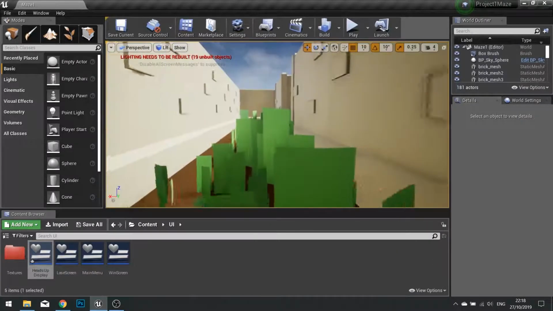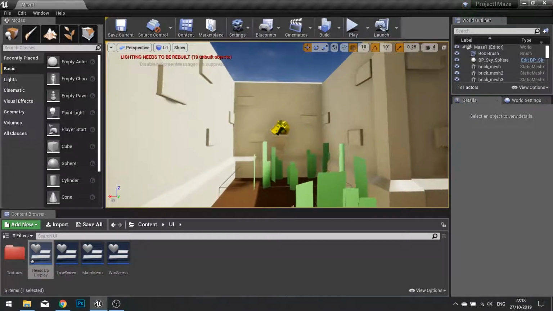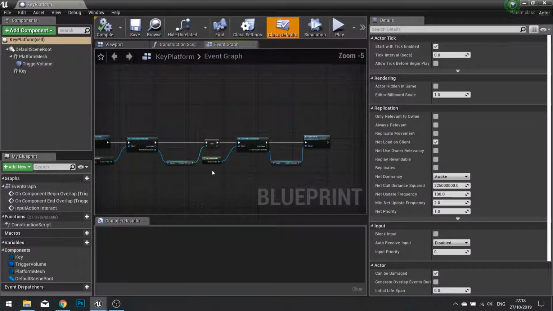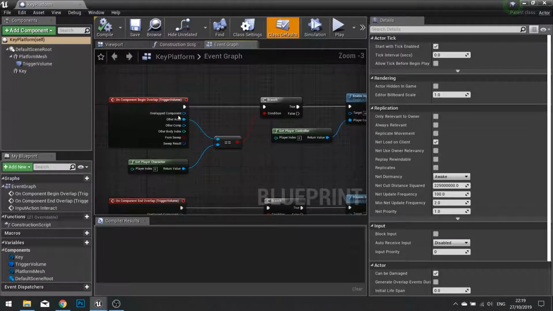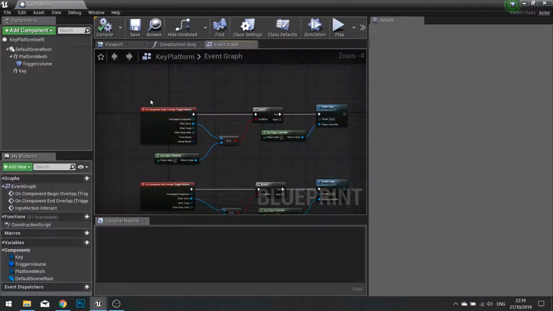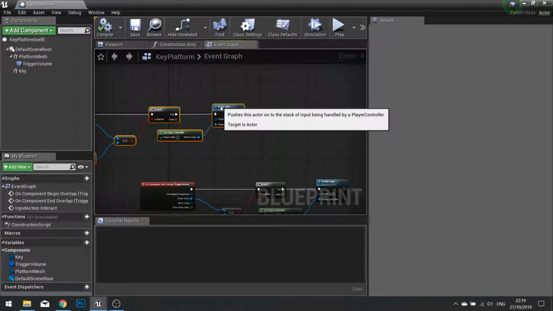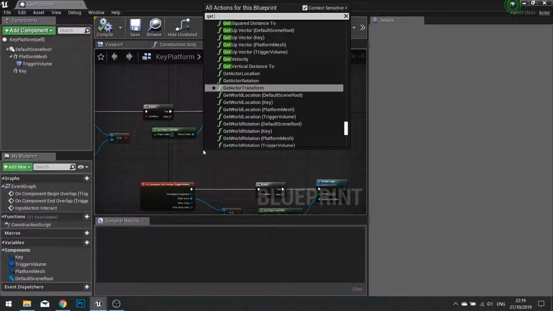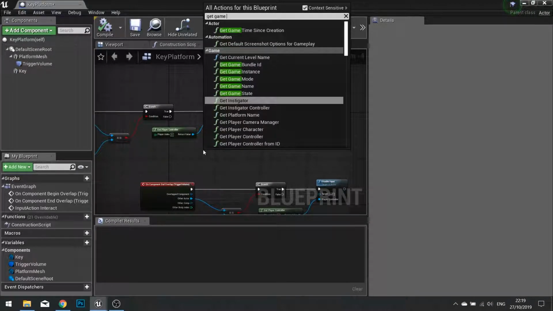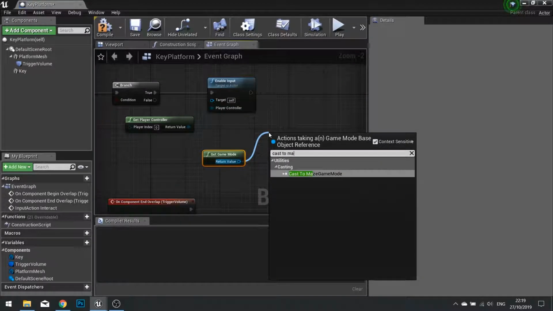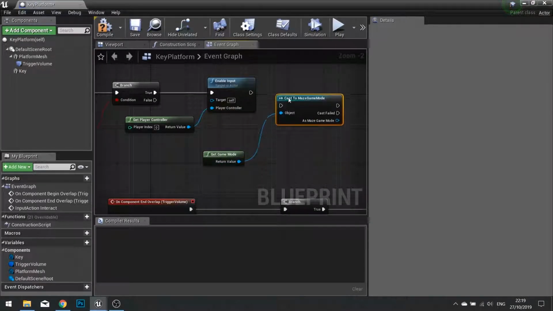So now we want that value to change when we are in range of picking up our key. So let's do that for our key. In our key platform, we'll have the option for when we are beginning the overlap. When we're doing that, we want to tell the message to update in our heads-up display. So right click, get game mode, cast to maze game mode, and plug that in.